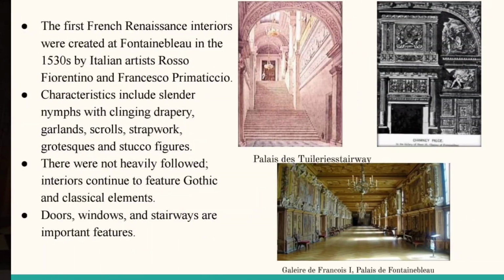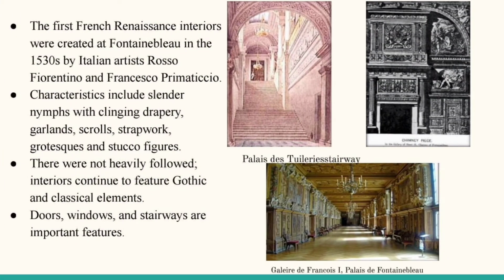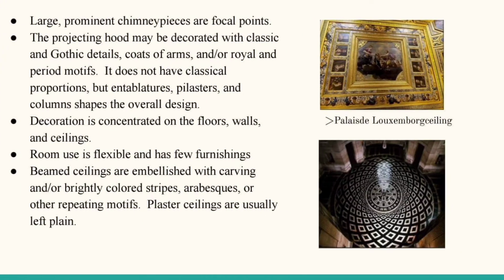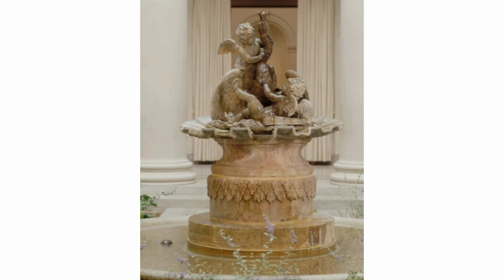Coming to the interiors, the French Renaissance was a time of royal, wealthy, and powerful designs. The period was highly influenced by the rulers. Also, a time where the royal taste determined the style of the country and even the world. Decorators had the job of bringing these concepts to life, and Francois I was the most famous patron of the arts. The French Renaissance interiors were created at Fontainebleau in the 1530s by the Italian artists Rosso Fiorentino and Francesco Primaticcio. Doors, windows, and stairs are the important features, and their characteristics include slender nymphs with clinging drapery, garlands, etc.